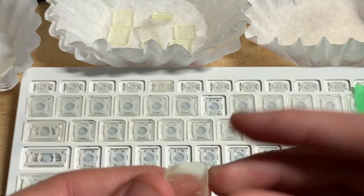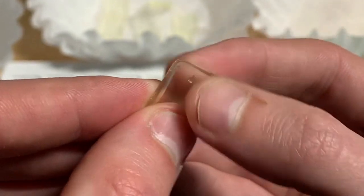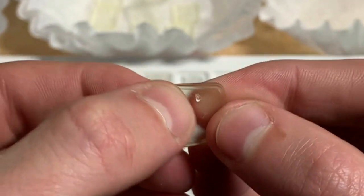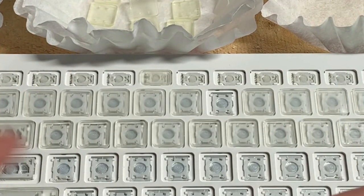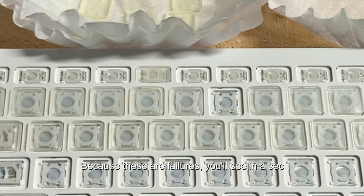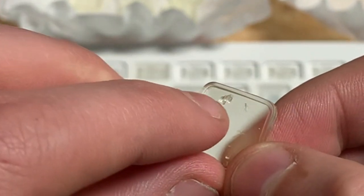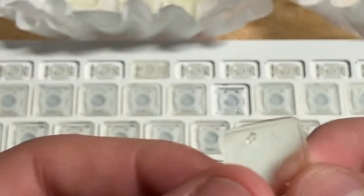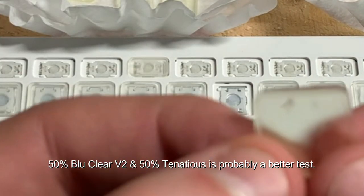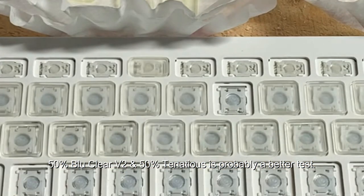But I'm sure one of these is gonna fit because the mounting bits are in there good. I can't pull them off with my finger the way you could with the blue. They're really attached to each other. It's rubbery. Oh, there we go, that fell off. Maybe some combination between standard resin and part Tenacious could be the answer to some of these problems I'm having.